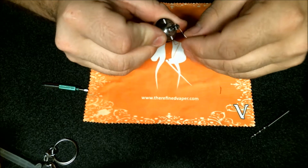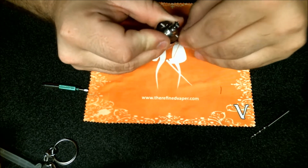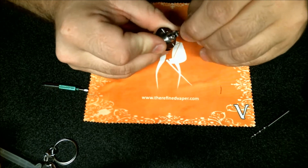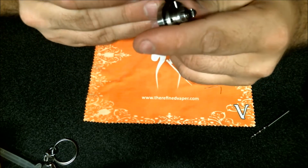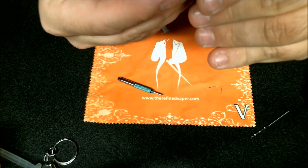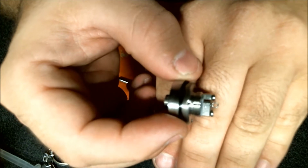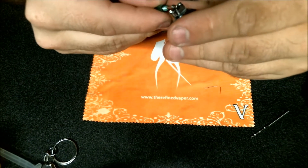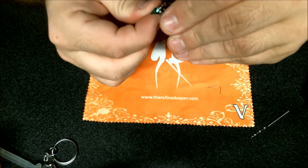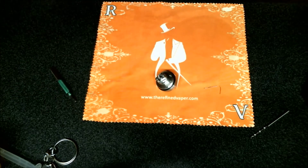And then once we get those guys broken off, we'll double check and make sure that the coil is clearing the deck, because the deck is metal on this one. It's not coated, so it is a stainless deck. It will short out, so it's going to be really, really difficult to see. But you want to make sure there's a very small gap in between your coil and where your airflow is coming through. Really small gap. So that looks good. Alright, we'll put that guy down.